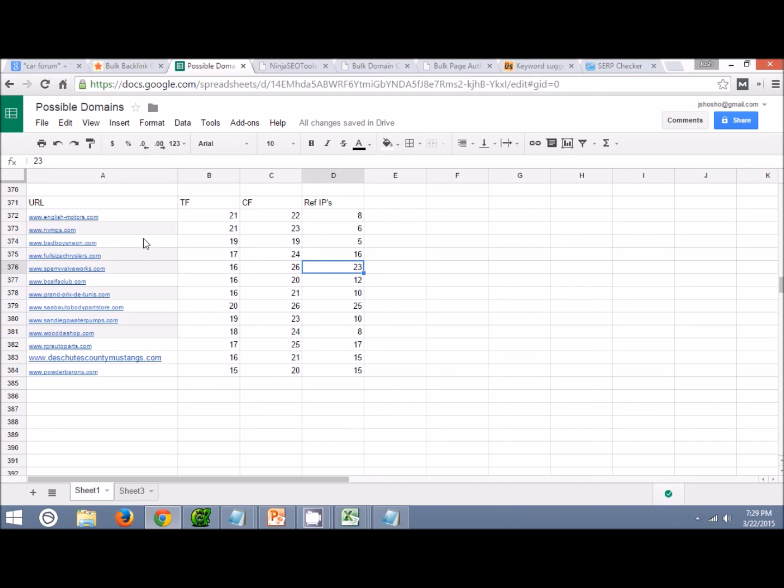So already, just in this one little batch, I found 13 niche relevant expired domains that right now I could go to GoDaddy, register them, set them up as a site in my private blog network, and have 13 highly niche relevant, high-powered expired domains in my private blog network that I could use to rank my money site that is in the auto niche, or the automobile niche. So it's not that hard of a process. It's a pretty simple process. This is actually the exact process that I would go about doing when I go to find new expired domains to register for my private blog network.